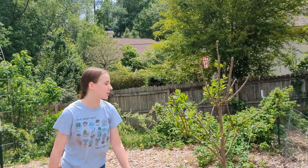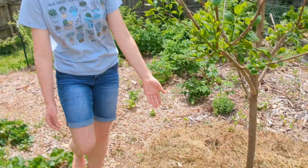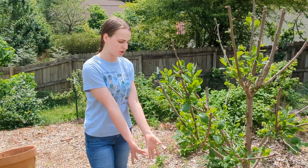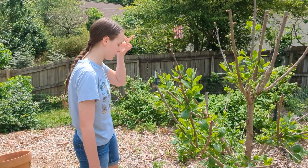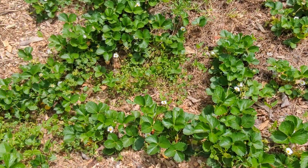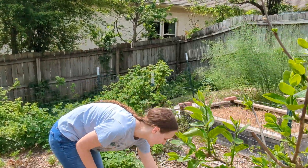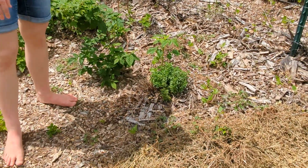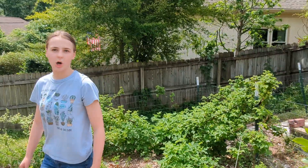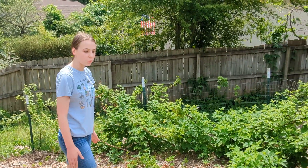We're coming towards the end of our tour. Right here is our second persimmon, which is also looking lovely with beautiful leaves. You may notice around the base of our trees we've got mulch — one of my brothers did some hard work pulling a weed we've had trouble with and used it to mulch around the base of the trees to provide soil protection and nutrients down the road. This is one of our other strawberry patches, also doing wonderfully. Right here we have our oregano — another herb transplanted from the herb bed — and it looks beautiful. All along here we have several different kinds of raspberries in various states of budding and flowering, so we'll be getting raspberries quite soon.